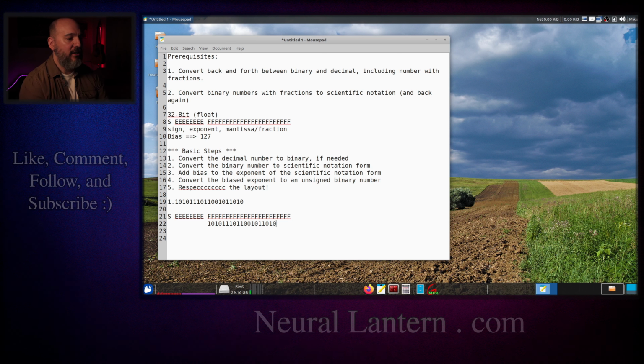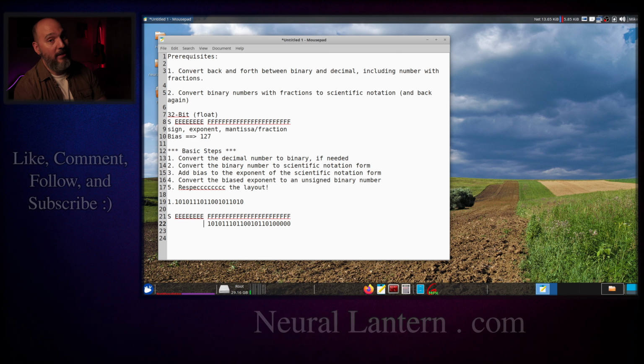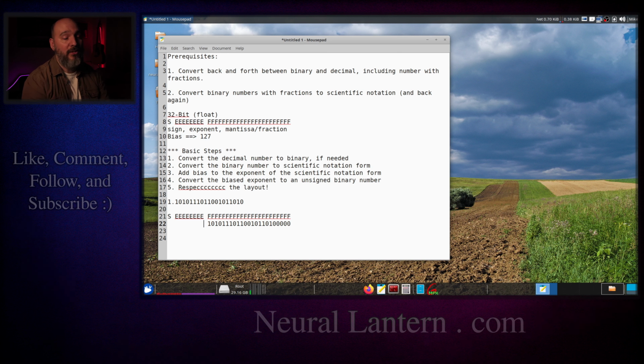And then if you don't have enough digits to account for all of the fractional bits, you will just pad with zeros on the right side, because padding with zeros on the right side of a fraction doesn't change the value. If I put the zeros on the left side of the fraction, it would make the fractional part smaller and smaller, so that would be bad. I don't want to change the value. This is the opposite of how you pad a whole number. If I put numbers on the left side of a whole number part, I'm not changing the value, but if I put numbers on the right side of a whole number part, which in this case would be the biased exponent, then I would be changing the value, so we wouldn't want to do that.